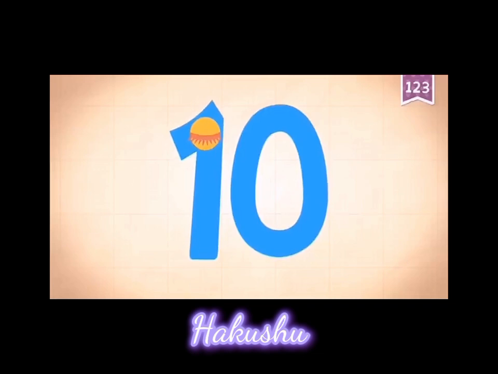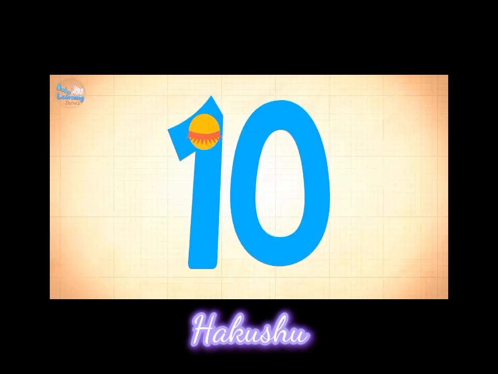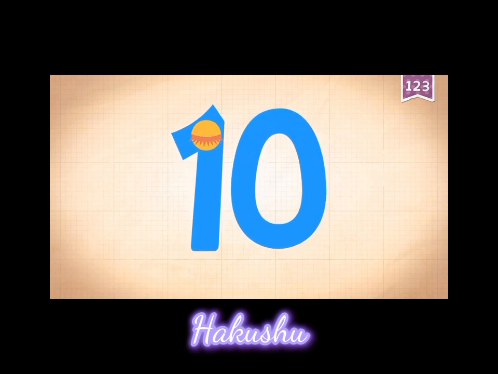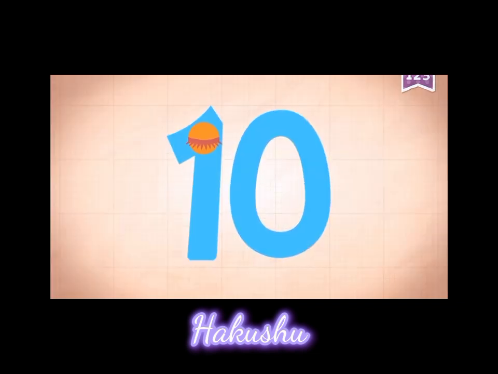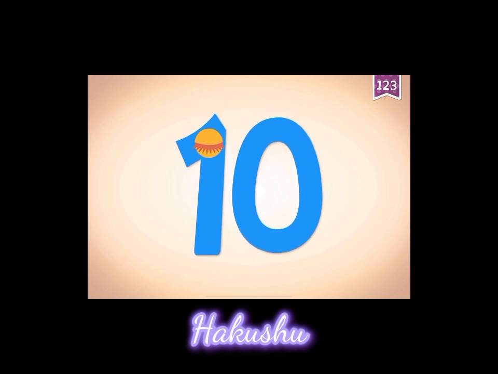3 plus 3 equals 10. Touch the monster's eyes to wake it up. 6 equals 10. Touch the monster's eyes to wake it up. 8 equals 10. Touch the monster's eyes to wake it up. 7 equals 10. Touch the monster's eyes to wake it up. Plus 3 equals 10. Touch the monster's eyes to wake it up.